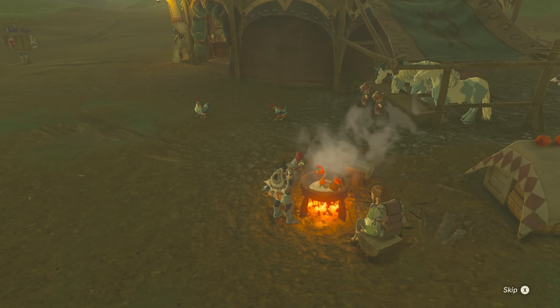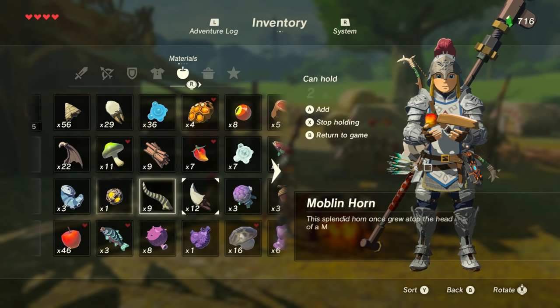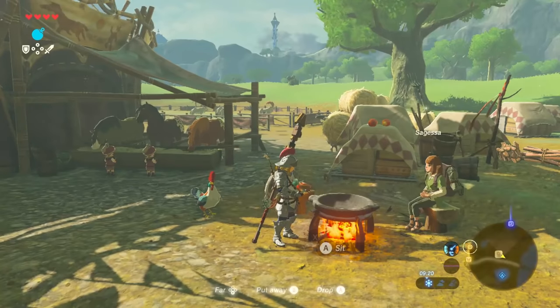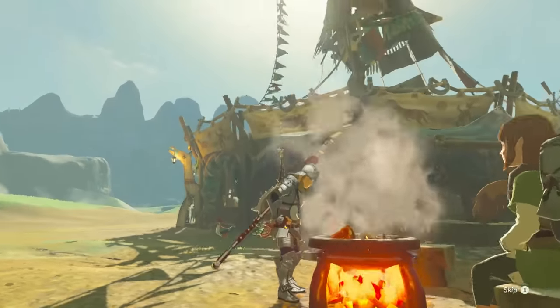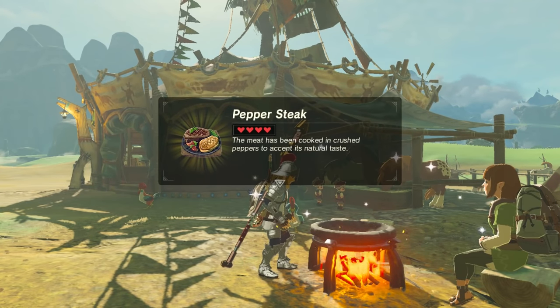And those are really the only things you need to bear in mind when cooking in Breath of the Wild. The rest is experimentation. As long as you're wary not to cancel out any bonus effects, you're free to experiment and see what kind of potent dishes you can come up with. Don't worry too much about whether adding honey to a dish with mushrooms in it is likely to be gross or not. Your focus should always be on the ingredients and the stats they bring to the pot, not how palatable you imagine the end result will be. And that, in essence, is how cooking in Breath of the Wild works.